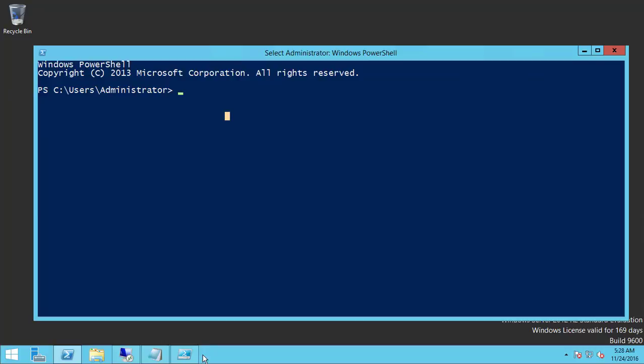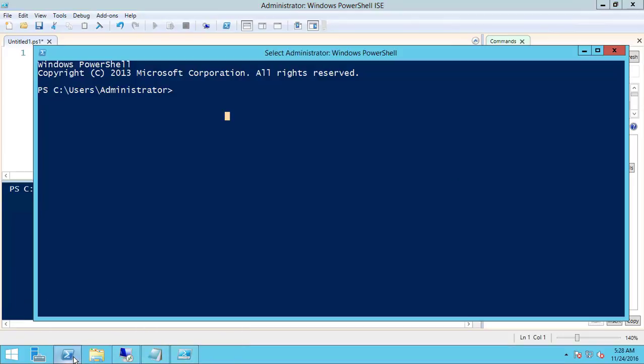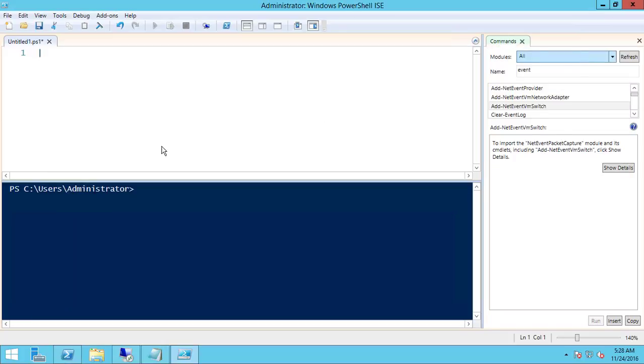Since we are seeing this, let's check for some scripts. First of all, let us know what is the difference between ISE and the command console. One of the major differences is that if you are writing big scripts, that is not possible through this command console. Here we can write multiple lines of command, and it is quite graphical.